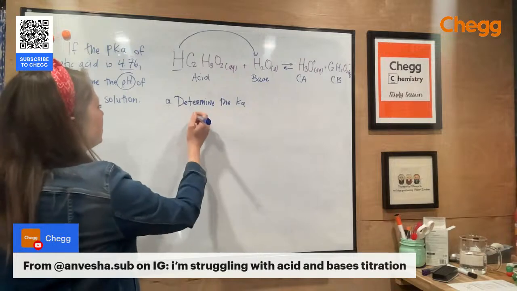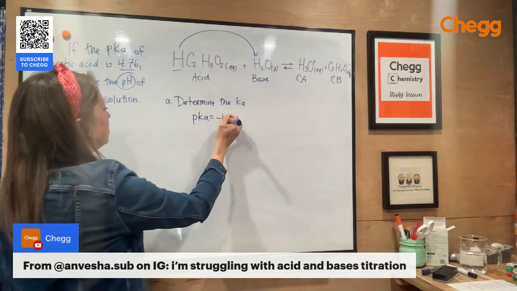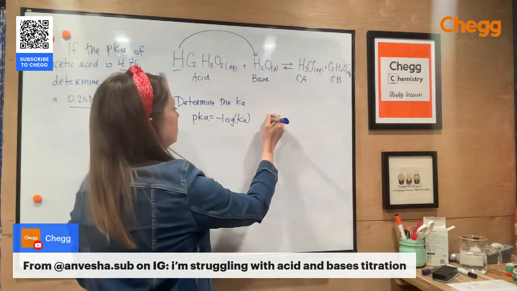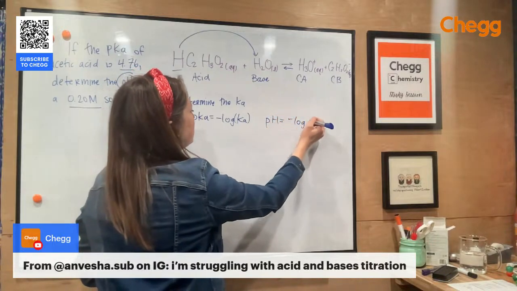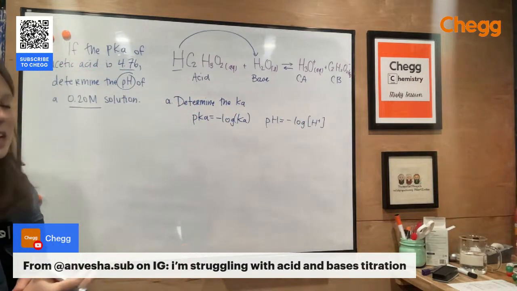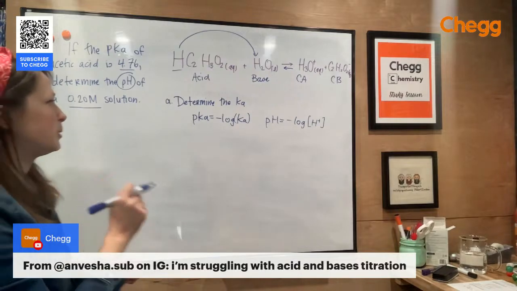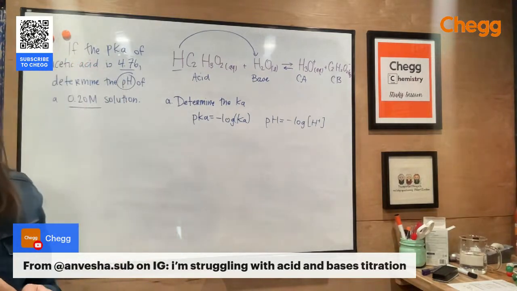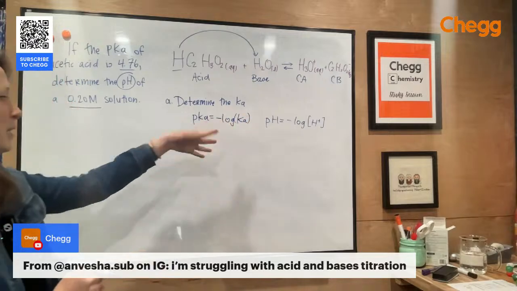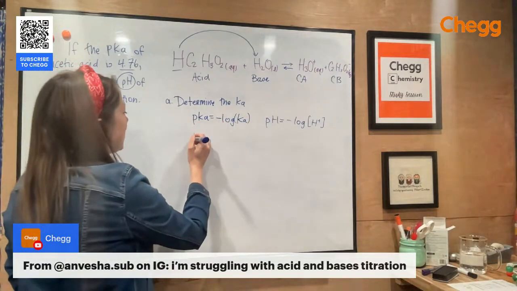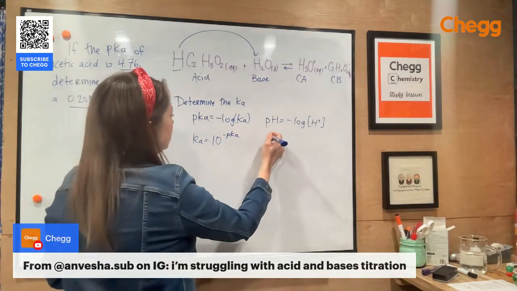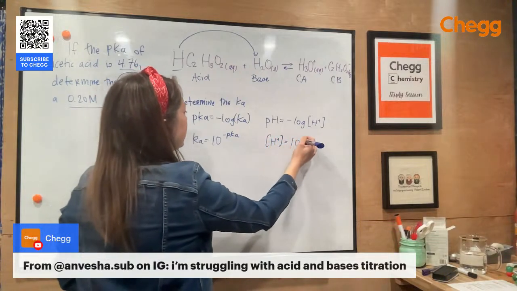So the pKa is equal to the negative log of the Ka. Looks really similar, right? pH is the negative log of H plus. When we're looking at these acid dissociation constants, know that you are going to see some similarities. I'll mention that as I'm going through titrations when we're looking at those titration curves, because there are some points that really make this a lot easier. I'm trying to find Ka, so I can rearrange my log. Ka is going to be equal to 10 to the negative pKa, just like H plus is equal to 10 to the negative pH.